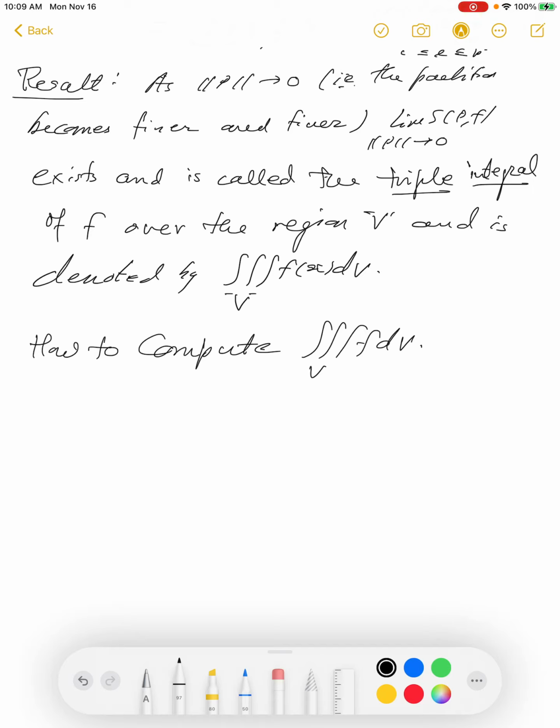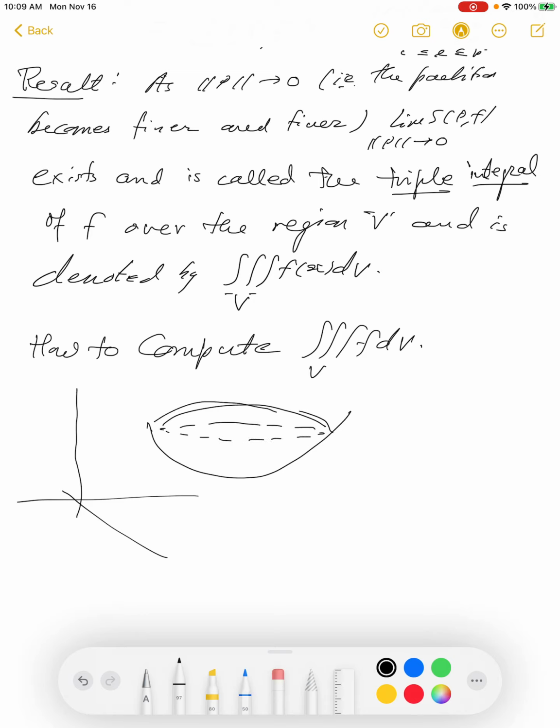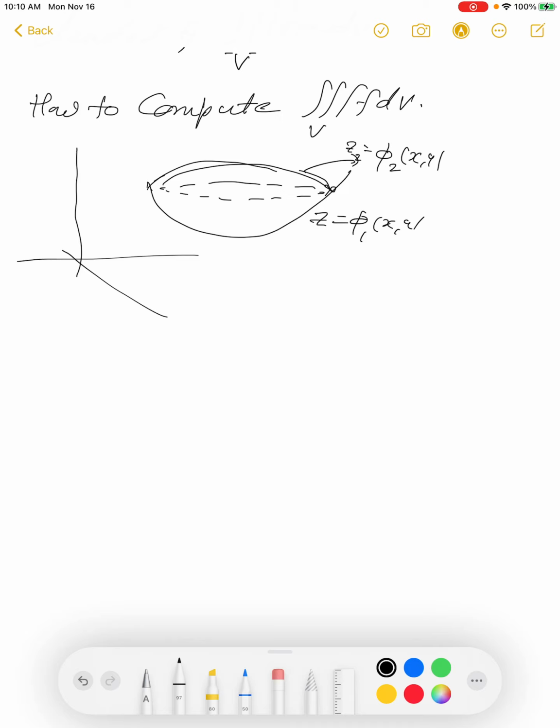Just like in the case of two variables, we will have regions which are of type 1, type 2, type 3. We will only work with type 1 regions. So the region is type 1 if the volume V is sandwiched, it looks like a hamburger. Now it's a real three-dimensional hamburger. So it is the region in between graphs of two functions, z equal to phi1(x,y), and this is the graph of z equal to phi2(x,y). So the result is a theorem.